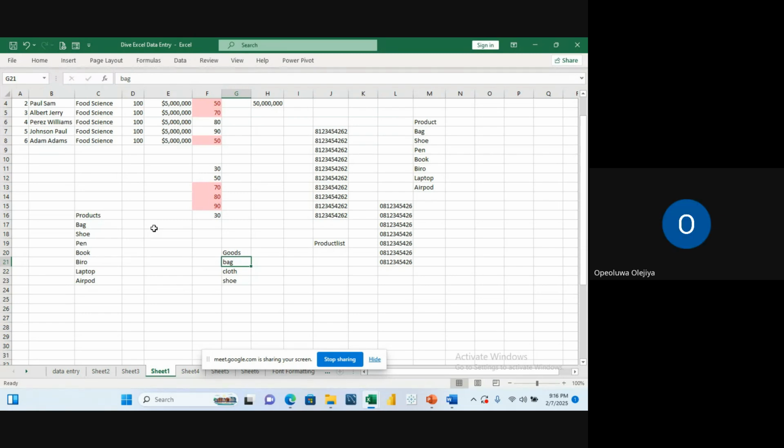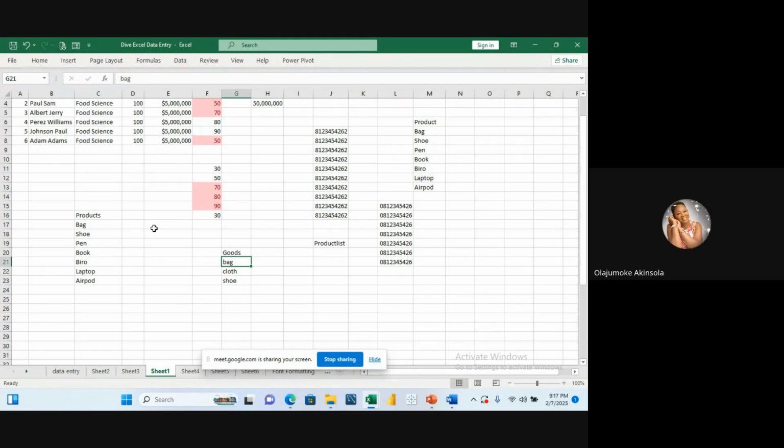Okay. So I just did mine and I wrote my goods. Then I got an error message: the syntax of this name isn't correct. Verify the name starts with a letter or underscore, doesn't include a space or character that isn't allowed, and doesn't conflict with an existing name in the workbook. What do you start your my goods with? That shouldn't be an issue. MY, then space, then goods.